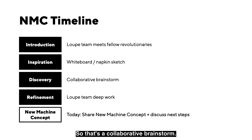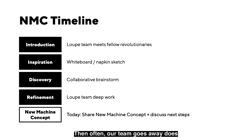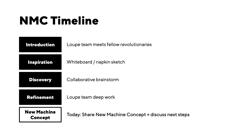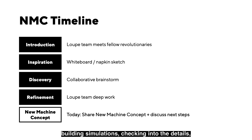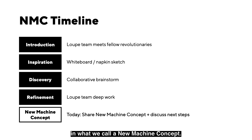The discovery meeting is a collaborative brainstorm. It's where we get all the smart people together in one room. Somebody brings up an idea they've been kicking around, and everybody kind of comes together and gets that in their head — that's what we call a discovery. Then our team goes away and does some really deep work on the process: building simulations, checking into the details, making bill of materials. All of that comes together in what we call a new machine concept, and that's what I'll be sharing with you today.